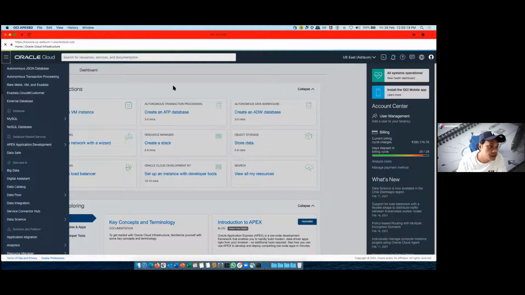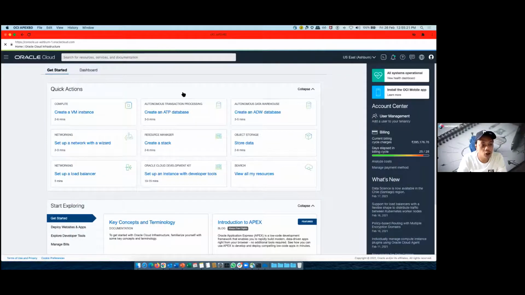The difference is more about your use cases. If you need to do a lot of analysis on your data and import loads of data to analyze, then ADW, the Autonomous Data Warehouse database, would be suitable for you. It also comes with Apex pre-installed.